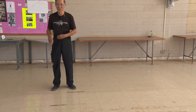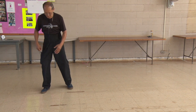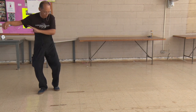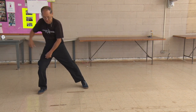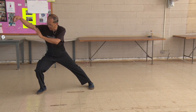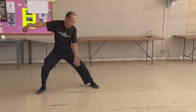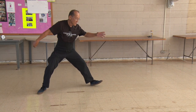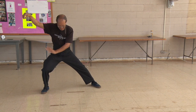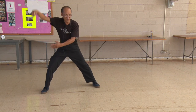And sometimes it could be a step forward and then a step back, but this is the rendition that I normally would go with. So you start off here, yeah? And I don't do it like brush knee, but it's here. The hand is like so, and I stretch farther than some people, but the feet end up being parallel. Here, come down as much as you can, and then as this hand is coming up, it leads the foot. Yeah? And I always used to forget this hand. This is a lazy hand. But you tuck this guy underneath. See? Tuck this guy. It helps you to do this.